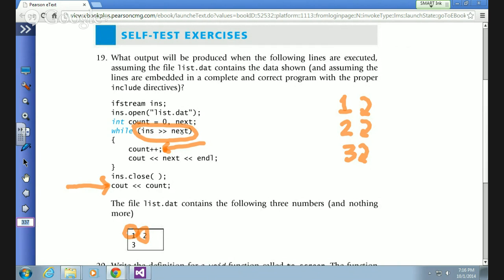Since we read 3 and then we tried to read again, there are no more numbers in this file. We're going to get a false here. We're going to go down here, we counted to 3, and we're going to output 3 again because that's what's going to be in count at that point. Okay?